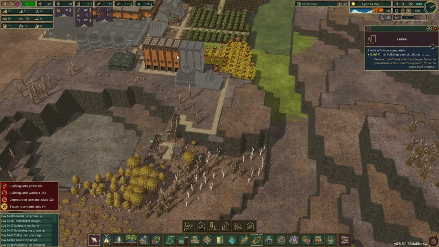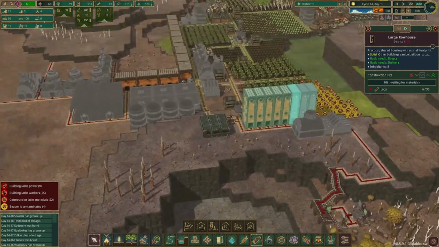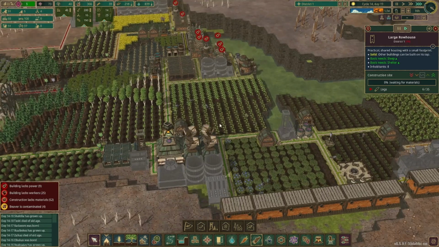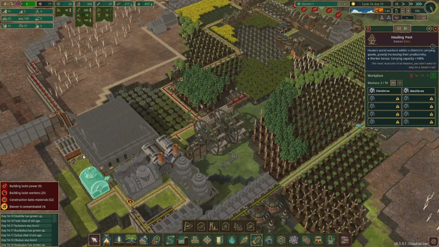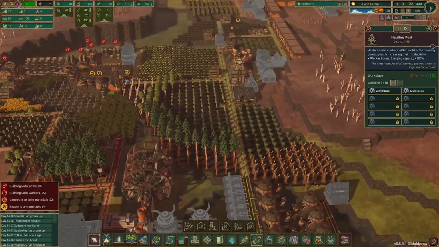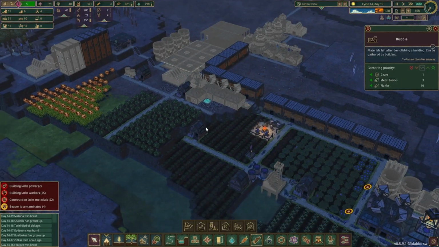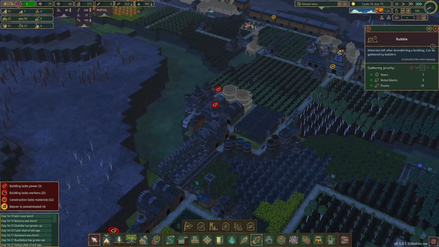Home done. We now have room for 160 beavers. Do we have enough food? Not really, but we'll get there. Got haulers. Good. We're starting to get everything that we need filled out. That's a shit ton of mat sitting right there.